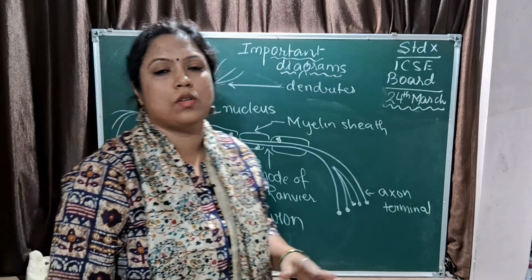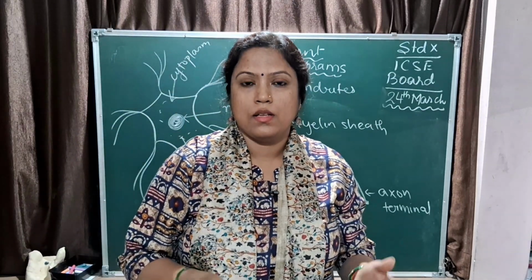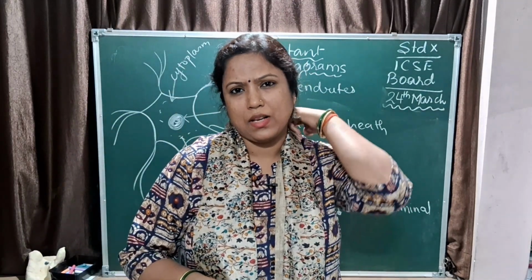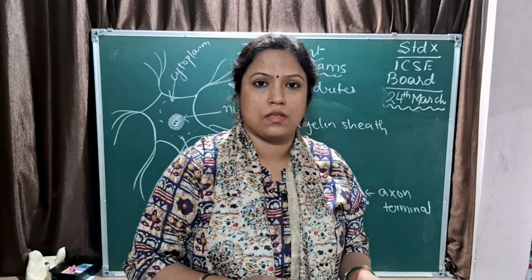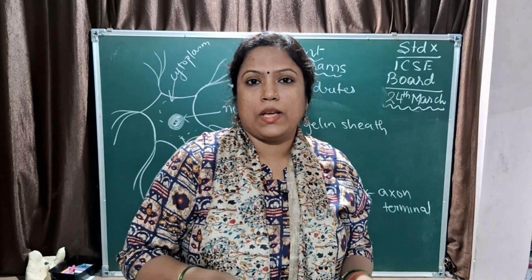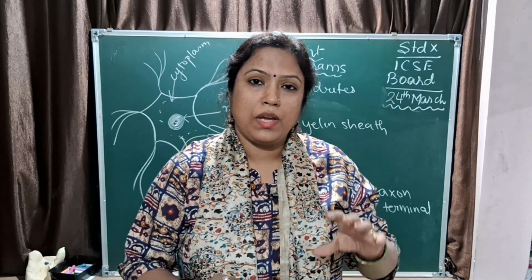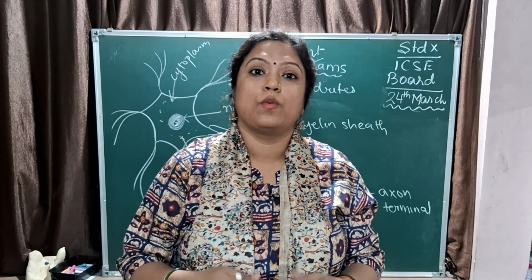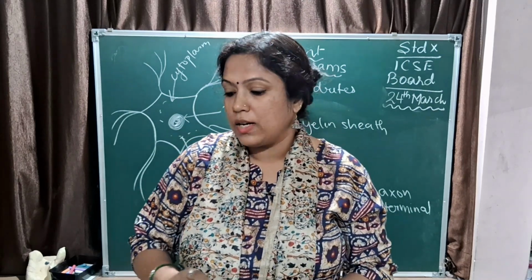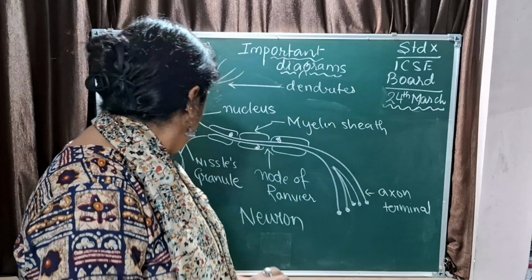The nervous system also has a diagram of the brain and spinal cord. Spinal cord can be asked to draw, but mostly it is asked in diagram based questions. Even the brain is asked in the diagram based questions. From this year onwards, we have competency based questions. So the main question can be focused on which part of the brain is used for doing what. That is the type of questions that can be included.